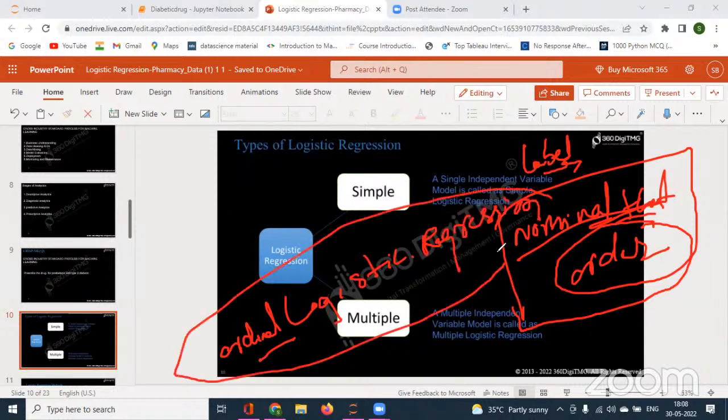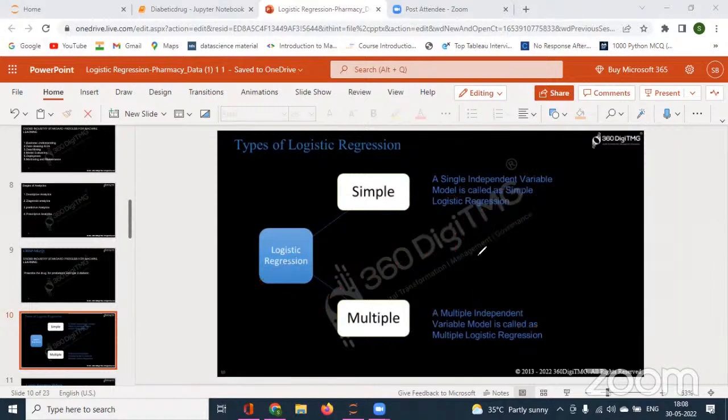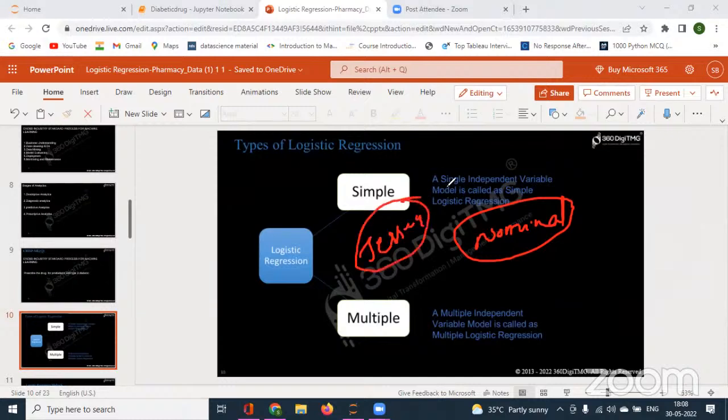So what is ordinal? You might have an idea about ordinal data. In nominal data, you won't have any order. Let's say any random number, like the jersey number of a player. Let's say jersey number 7.